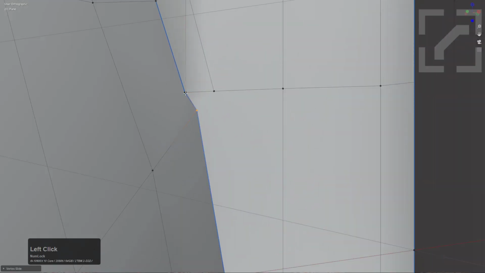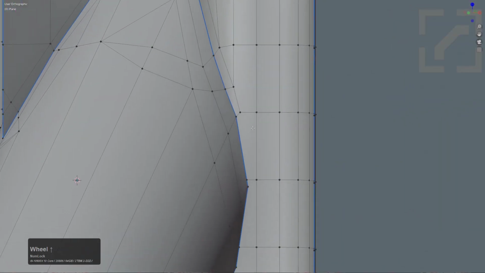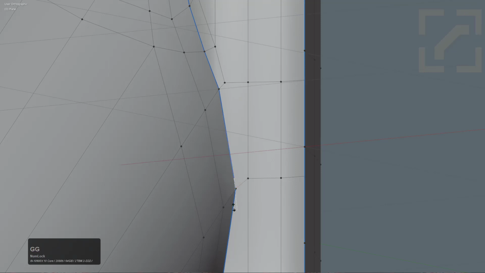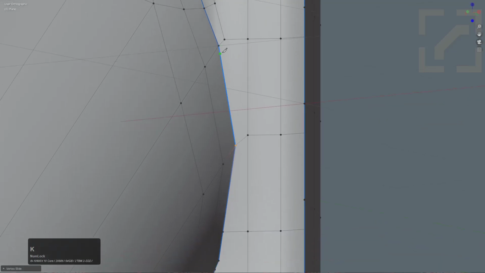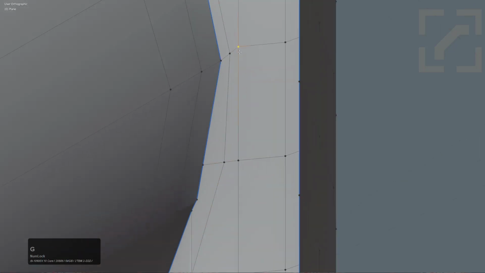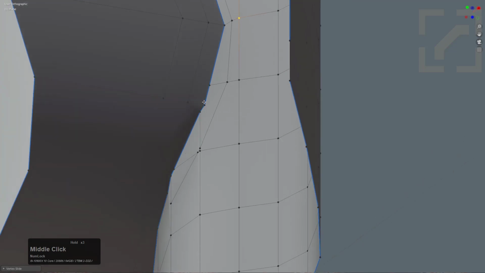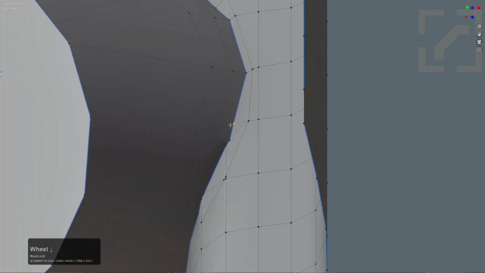So this little mess, we're just gonna send these to their respective galaxies and just begin cleaning this up. And we'll do the same thing with this area, just slide things around, grab our knife, and now we have basically the results that we want. So now for this area, how do we want to deal with this?